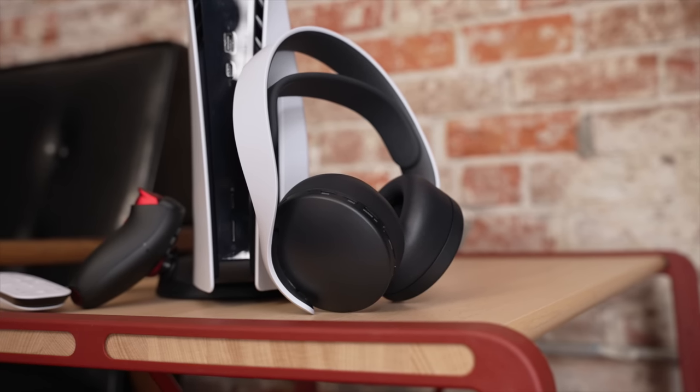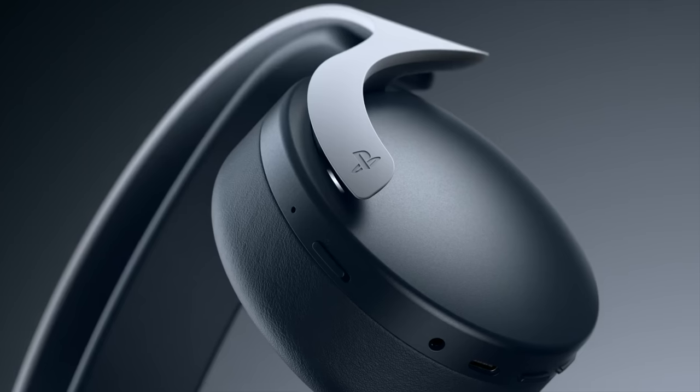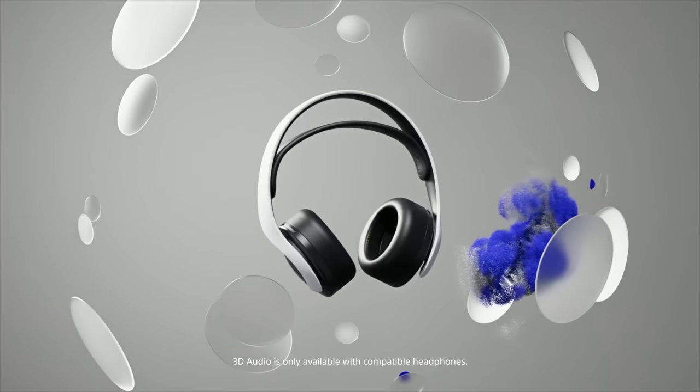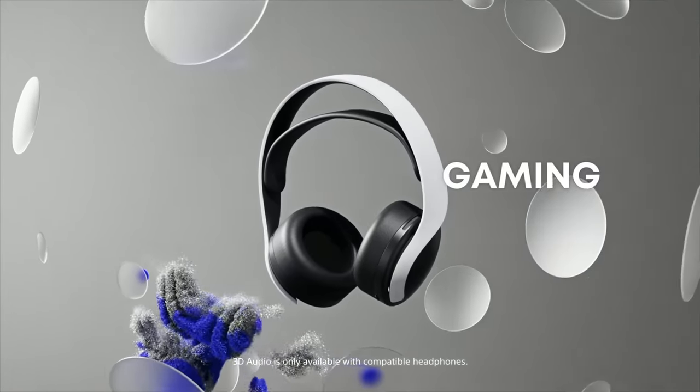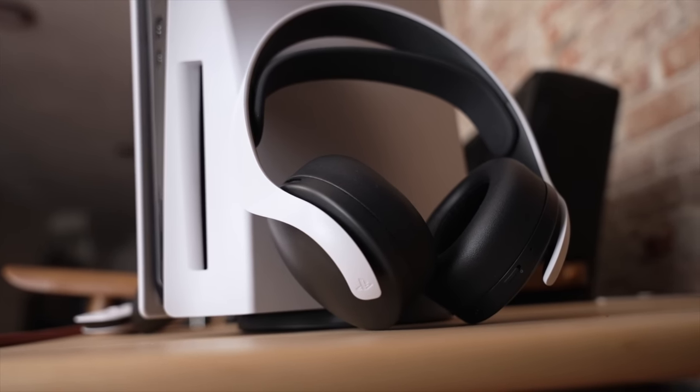One option you've got is the official one, which is the Sony Pulse wireless 3D headset. Now people swear by this thing. I didn't like it when it originally came out — I thought the bass was a little weird and it sounded a little tinny to me. But they've updated the PS5 since then and added a feature in the last big update that allows you to mess with the EQ of these bad boys. And that turned out to be the only issue — you just have to mess around with the sound settings on your PS5, and once you get it just right, they actually sound really good. It was more a PS5 end thing than a headphone end thing, which is awesome. These also only run you around $100, which is pretty cheap, and they feel pretty high quality for $100.